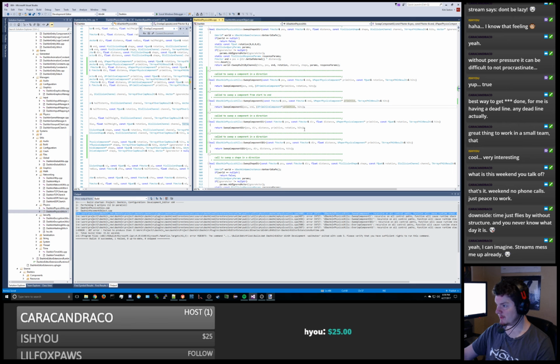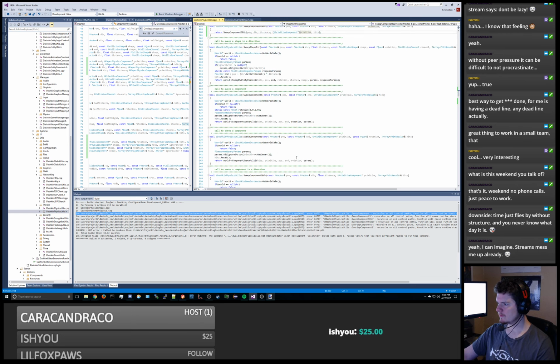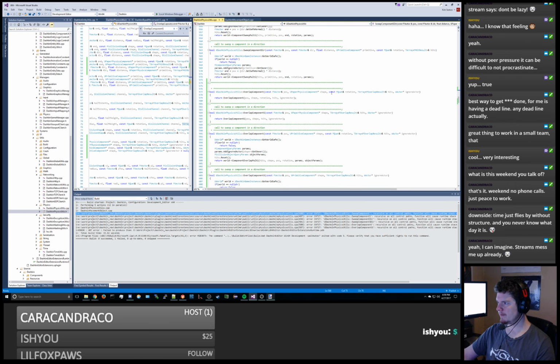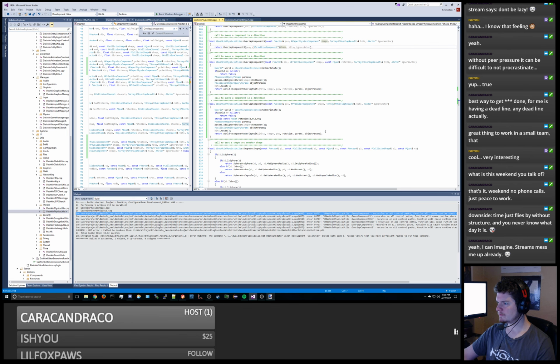So paper physics, primitive here. There we are. Probably need to do that for overlaps. That looks good.